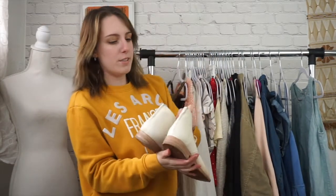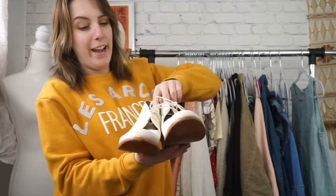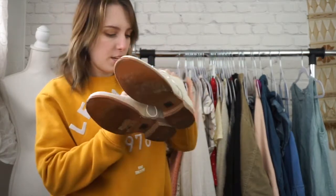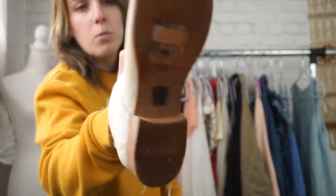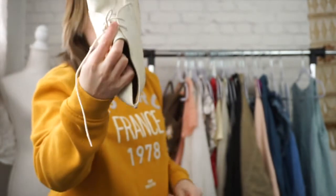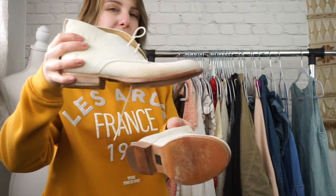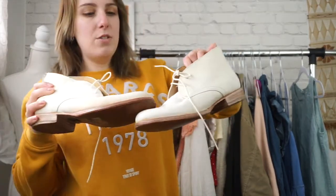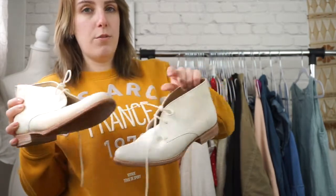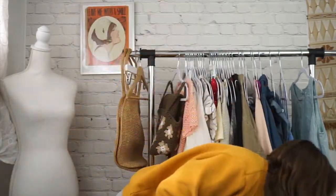Next is a vintage pair of Frye boots — well, they're like boot shoes. They are 100% leather, made in Mexico. They are a size nine and they have the Frye stamp on the bottom, which is really cool. And they're stamped inside Frye as well, but they do have a little bit of wear on them. You can see that sort of orangey tone — I think it's actually from the sole. And they do need to be conditioned. They're a little bit stiff, but I thought that somebody would want them anyway. They're just really cool. And they're that great bone color.